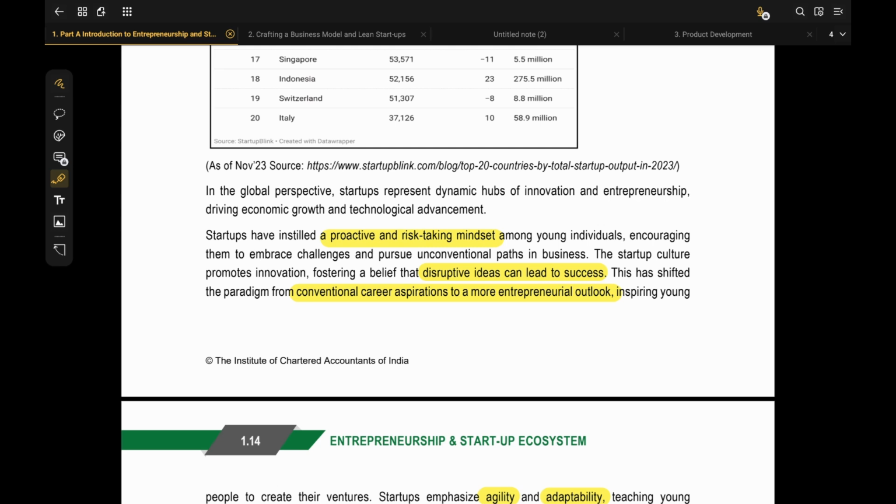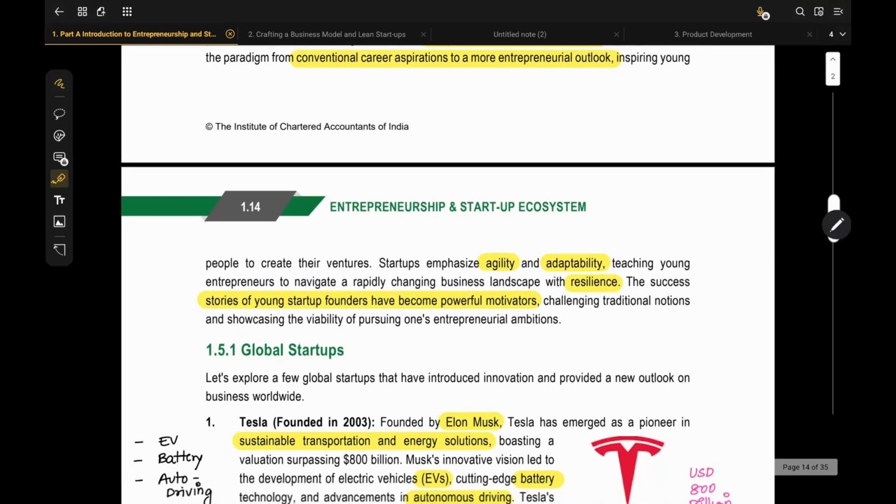You be your own boss. You can flexibly go to the business. You have your flexible timings. You will be having greater return on investment. If you are working as an employee, you cannot earn that much salary like Mukesh Ambani. But if you start a business, you can earn more salary than most of the employees. Like that. And motivation is coming to the youngsters for transferring from conventional career to a more entrepreneurial outlook.